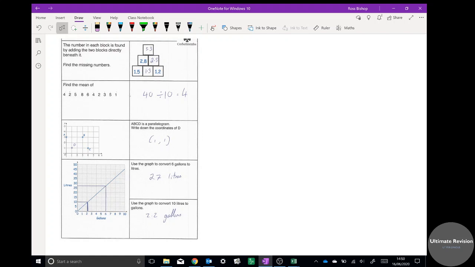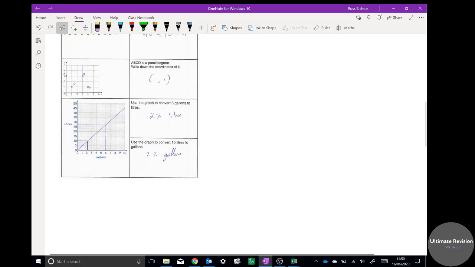For the coordinates of point D, it's a parallelogram so it had to be there, which is (1,1). You could have in theory had it up here, there's another potential point there but that was the obvious point. 27, because you just read up and across, roughly 27. If you've got 26 or 28 that's okay. And then √10 is about 2.2, if you put 2.1 to 2.3 that's also acceptable.